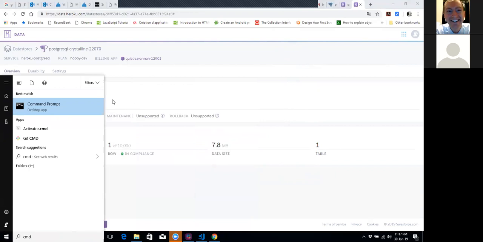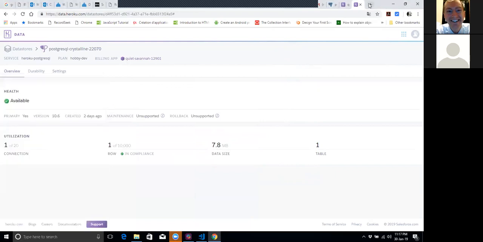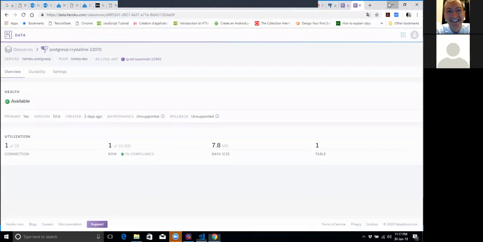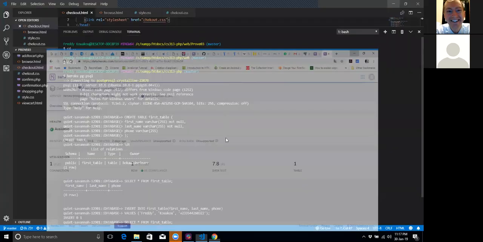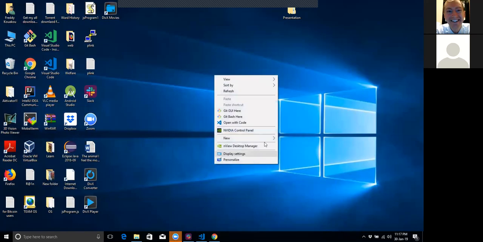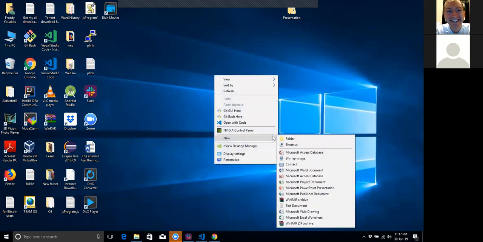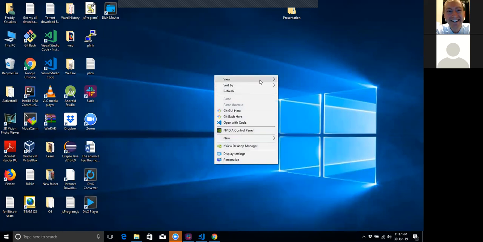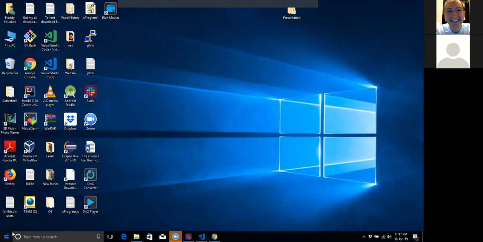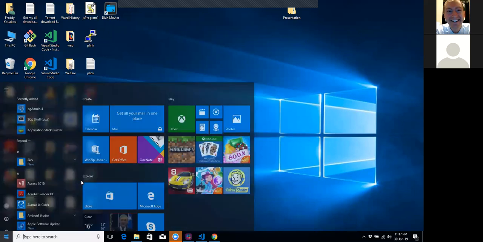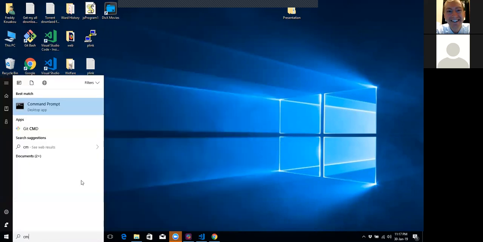And then to run, I'm not sure. You're looking for the Windows command line? Yeah. So what you can do is just type CMD or command prompt in your search, and then you can access it from there.